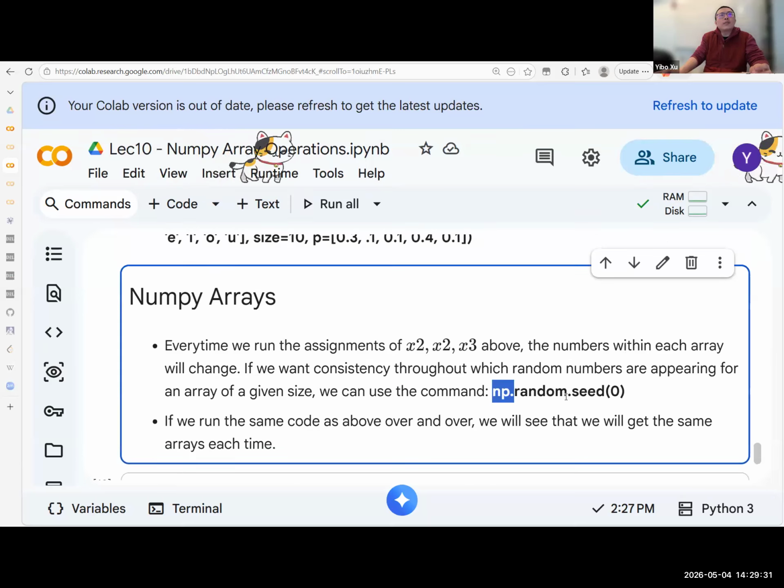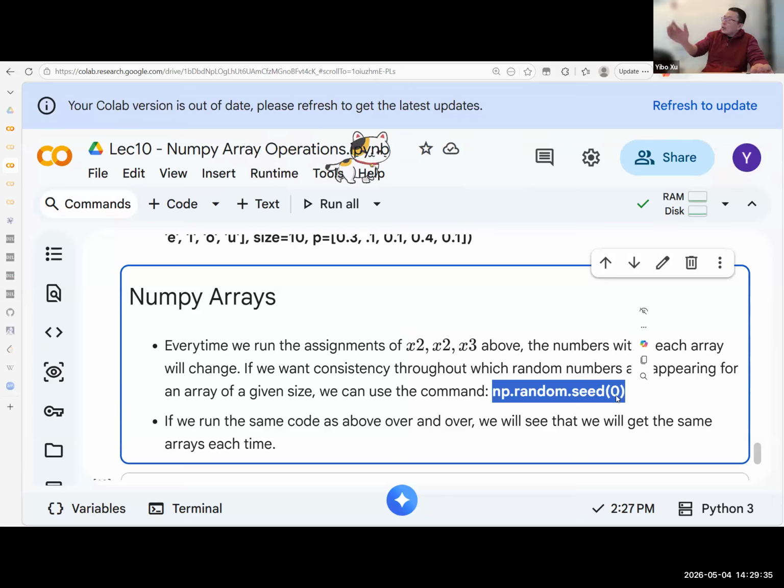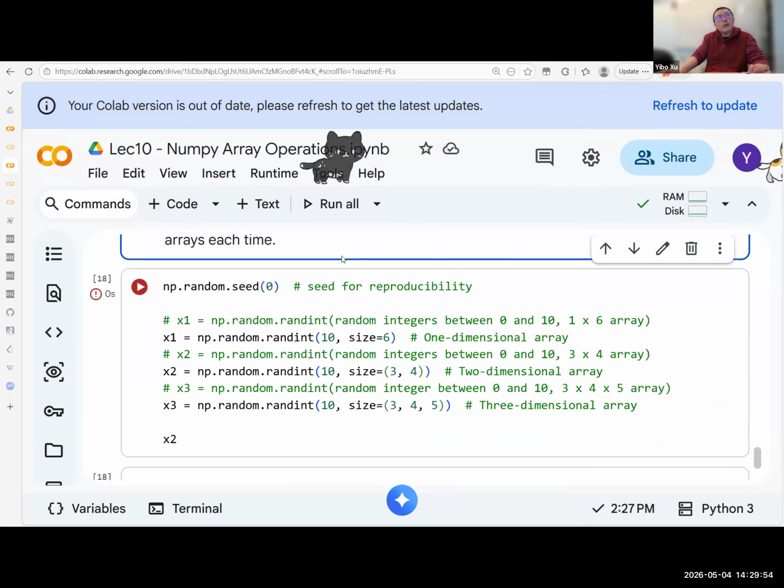So yeah, right. Random seeds. That's really important, especially when you want to have a random procedure, but you also want to fix the randomization and analyze how the procedure runs. So you don't really want it to change every time. So what you do is at the beginning you just set the random seed to be something like this.